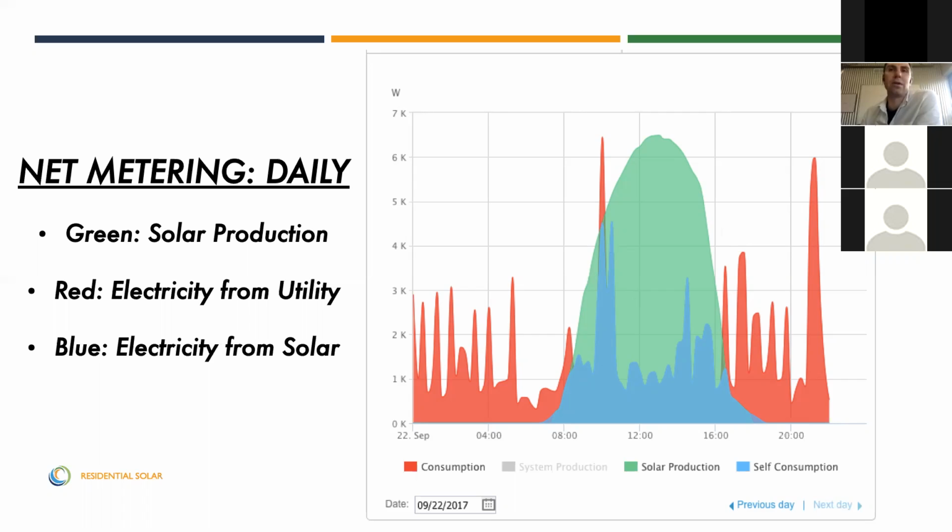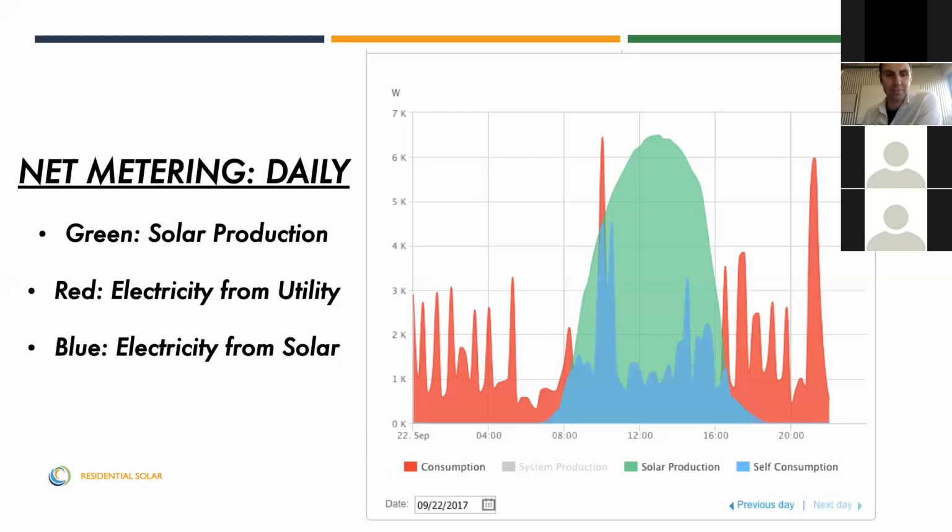We also want to talk about the fact that this really highlights why going off grid is so much tougher, because you can see that the solar electricity you use in real time is a pretty small amount of your total daily use of electricity. So if you want to have a pretty unencumbered life, and be able to watch Netflix in the evening, you're definitely going to want to go with a grid-tied array.